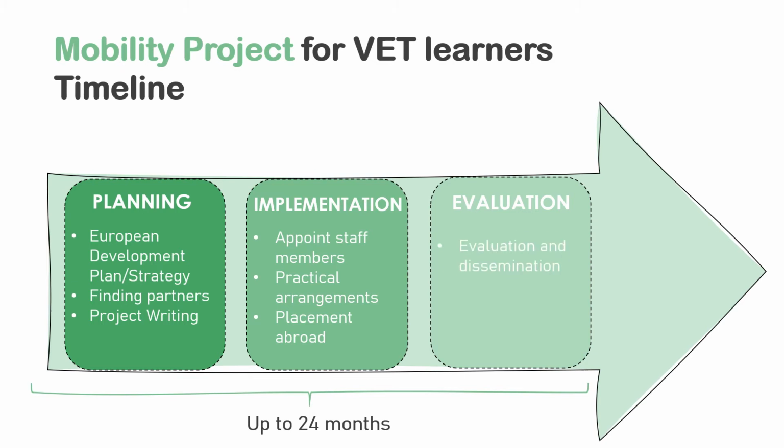All participating parties in the project are expected to take part in evaluating and disseminating the project's results. It is important to recognize the learning that has taken place, both on the participant level and at the institutional level, and also to detect areas that might need improvement. But now, let us go back to the implementation stage.